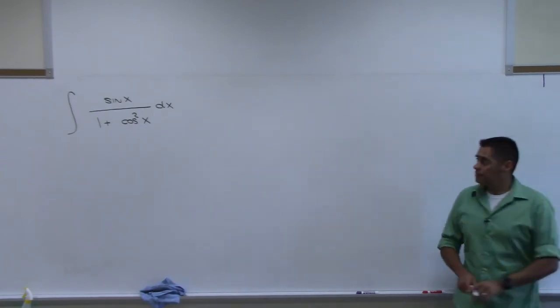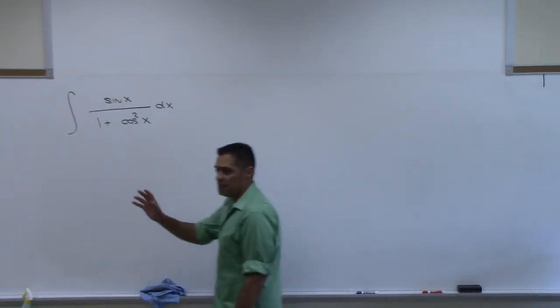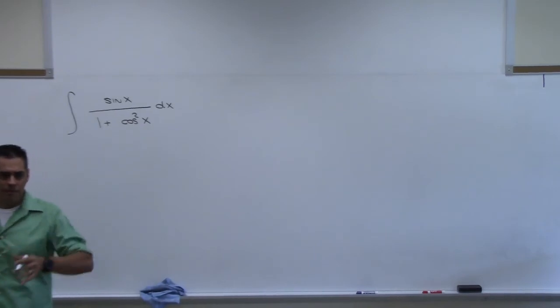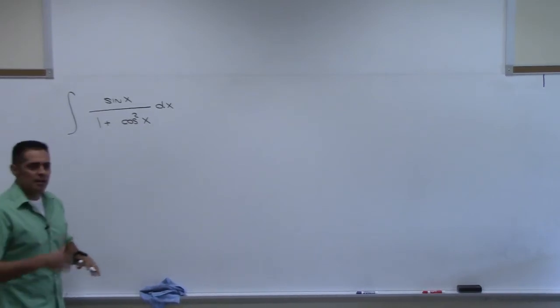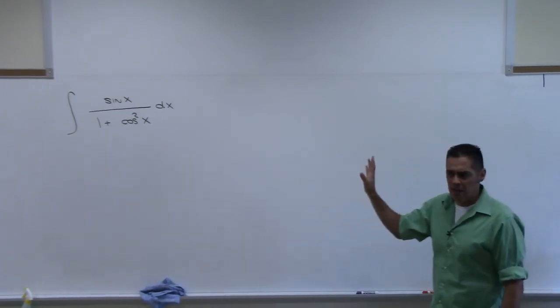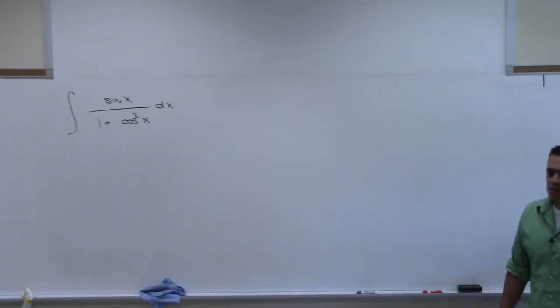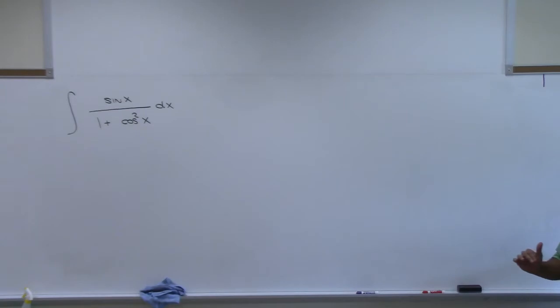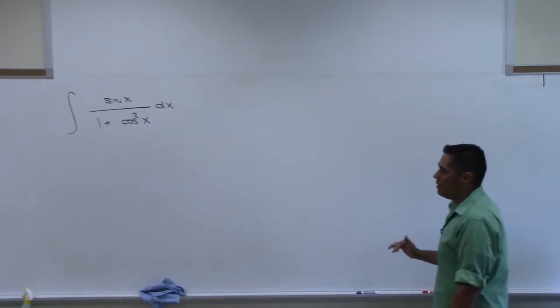First thing we do is make sure we can't do this with any of our little things we've memorized, or x to the power. We can't, right? It's pretty evident just from the beginning we can't do anything like that. Okay, so the only thing you've got at this point is substitution.